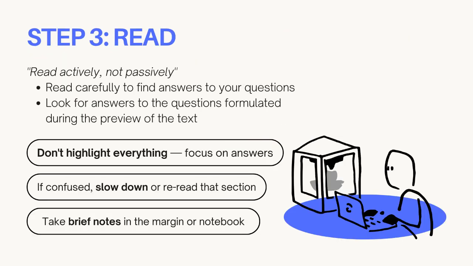Next is read. And this is where they actually read the text. But it's not passive reading. They are going through the text looking for answers to the questions they just wrote down. So they might underline things, take quick notes, whatever helps them track the answers. If something's confusing, they slow down and reread. The questions basically keep them focused the whole time.